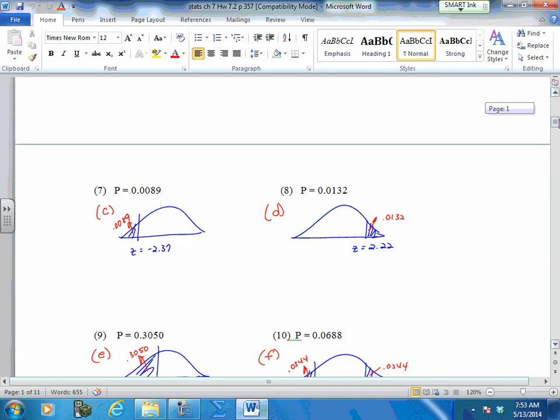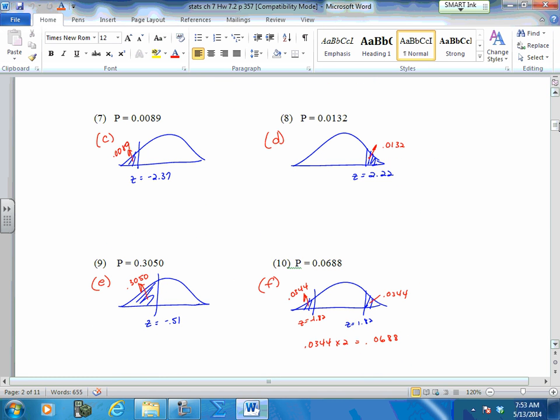Okay. Number 8, it's matched up to letter D. The area under the curve was here. You could also look this area up and make sure it matched up to that. Just go to your z-score table. Did they give you the area and you tell me Z? They only give you P equals, but how are you supposed to find Z? Do inverse norm. Remember, when you have the area and you need to find the z-score, do an inverse norm on it.